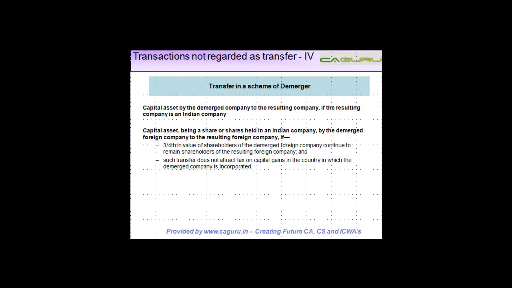Now, before I get down to this, let me first explain to you what a demerger is. Let us say you have a company A, and it has two units, let's call them U1 and U2. Company A is growing in size and it believes that unit 1 is something which we don't want. At the same time, there is a company B, who came in and said, I am interested in unit 1. Will you give this unit to me?